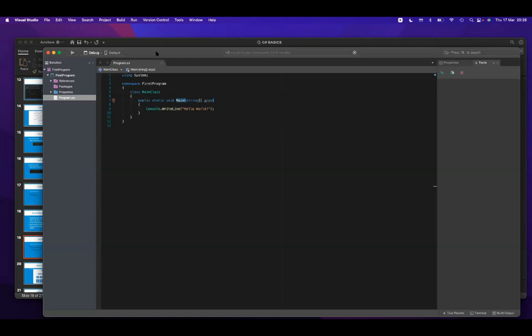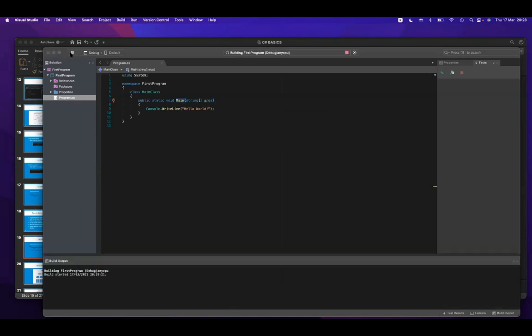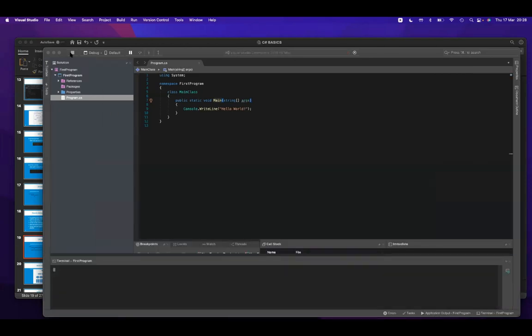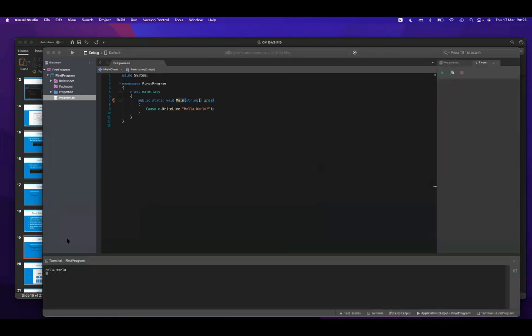So when I'm running my test, I'm basically going to click on the run button here, and that should print out hello world for me because that was what I specified within this method. If I click on that, that is going to build my project and then execute the hello world command. You can see down here in the terminal, we have hello world.